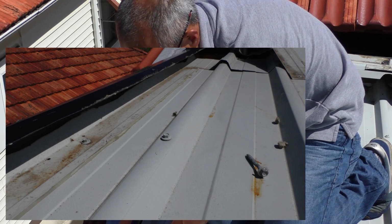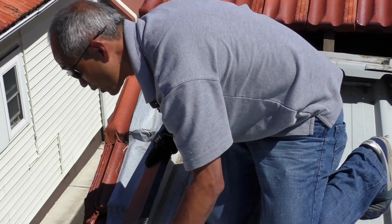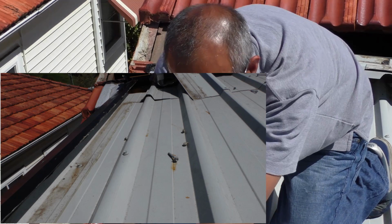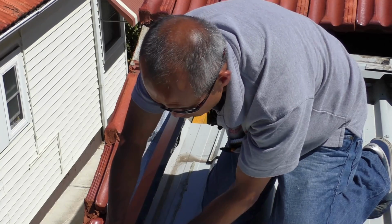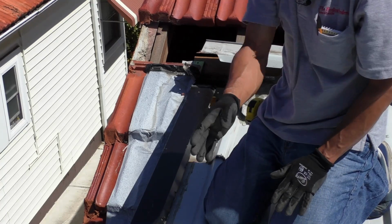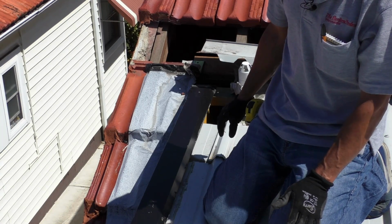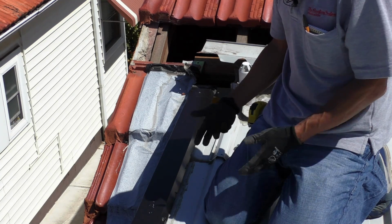And when you get enough water, there's a hole here, and a hole here, and the water goes down through the holes, and that's why there's a leak just below us. Not only here, but further downstream, exactly the same thing has happened. The screw has gone through the sheet, and there's a hole where the water's running down. So there are quite a few areas where water's getting in, and it's appearing downstairs just above the window. So a case of multiple leaks, and now that we've found what the problem is, we can go ahead and fix it.